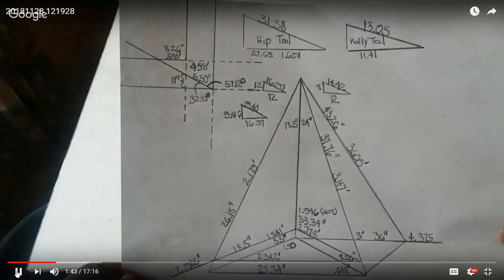Crisp and clear, like I'm seeing it right now on this camera phone.